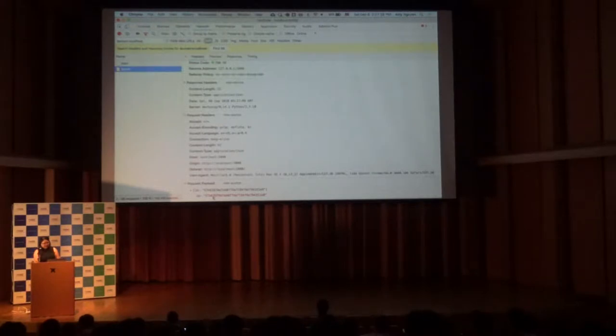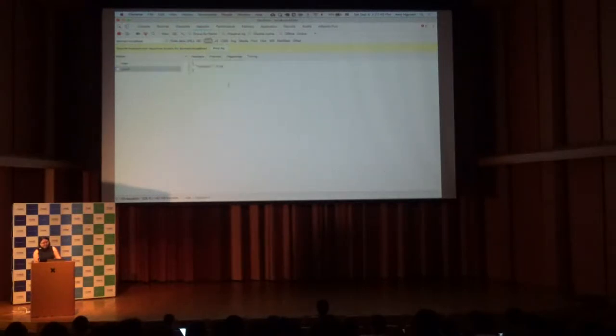At the bottom, there's the request payload. So you can see that when I communicate to the server, to this count endpoint, I'm sending it an ID, which looks like a random string of characters. And so when I look at the response, I can see also that there's a true success. So I don't really know what this means, but I can kind of start investigating from here.